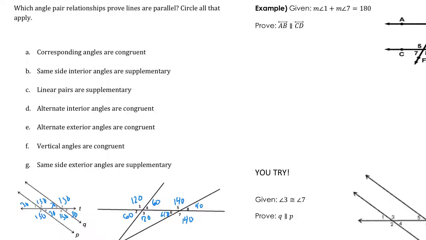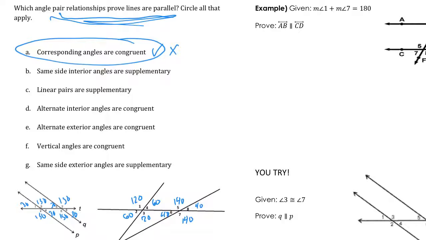So let's see what's true when we're proving lines are parallel. So our corresponding angle is congruent. So if my lines are parallel, my corresponding angles are 1 and 5. They're both 30. So it's true for parallel. But if I look when the lines aren't parallel, 1 and 5, 120, 140, ooh, they're not equal. So not equal when they're not parallel. So this would prove my lines are parallel.